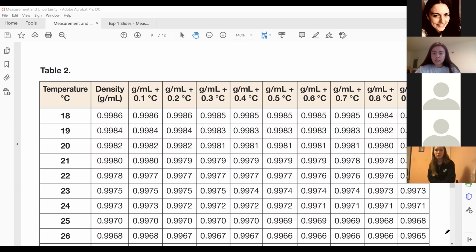So if our water's not room temperature, we shouldn't? No, if you just got it out of the tap, or if you had your distilled water in the fridge, then don't do it that way. But if it's been sitting out for at least 30 minutes, it should now reflect the temperature of the room. So just keep our thermometer in the room and use the reading of that? Yeah, just have it on the desk wherever you're reading. Have a look at it, and you might want to check it a couple times.